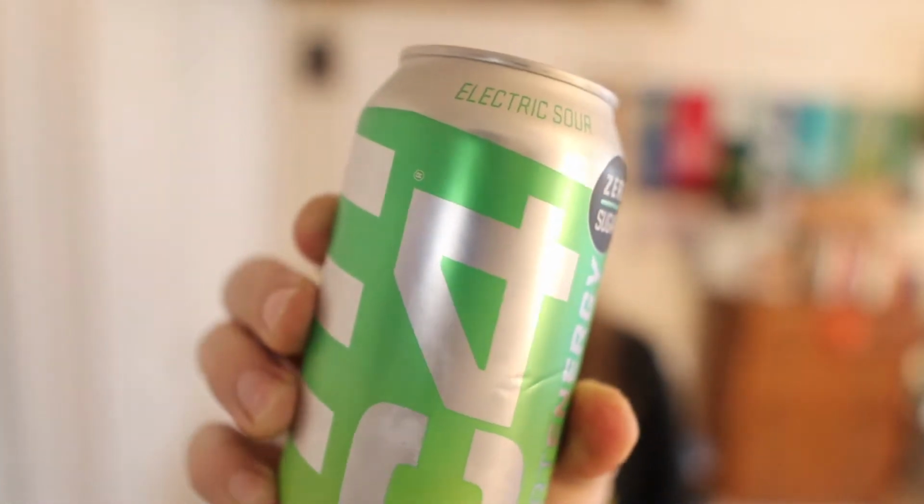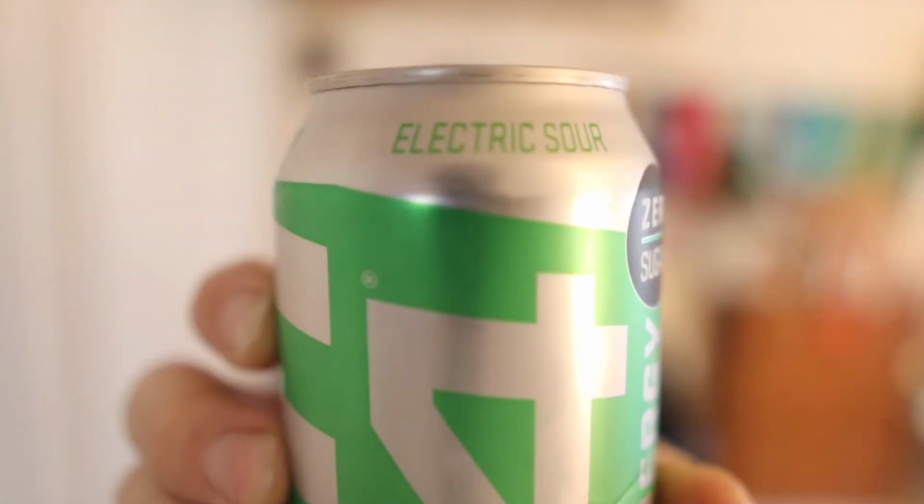Anyway, guys, today we got an energy drink review for all you out there. It's an energy drink I saw the other day. It's called the C4 Smart Energy Electric Sour. You know, zero sugar. Anyway, there you go. You see that right there?